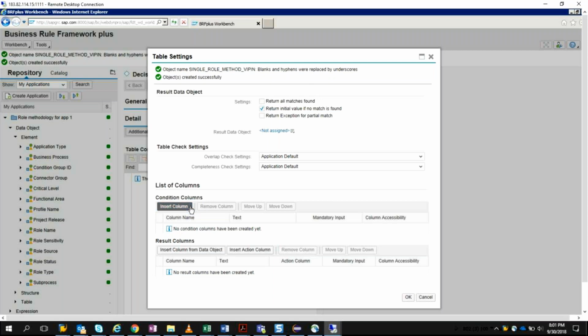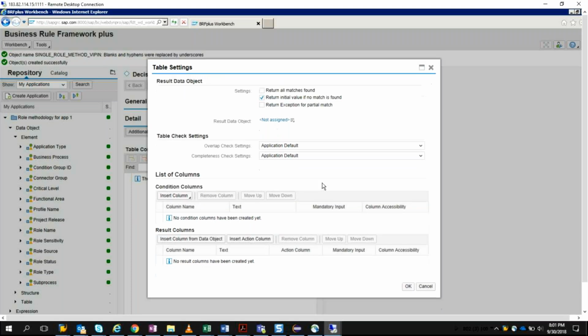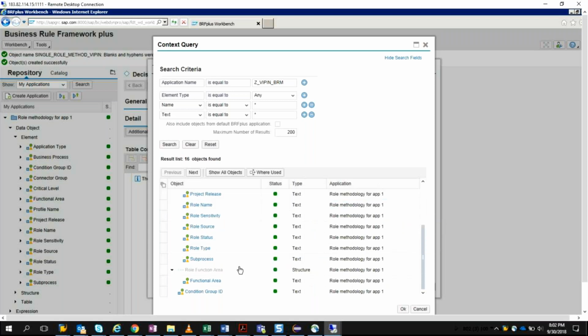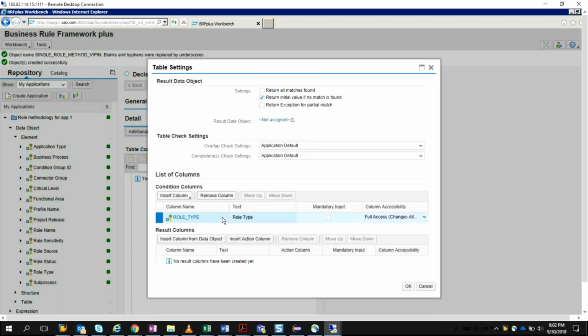Inside the column, just click on the small icon. You insert the columns with context data. Yes. Now you can select the role type, what type of role you are assigning. Select the role type. No, condition group. Expand the condition group ID. No, not that. Remove that column. Just click on remove. Now again insert. Expand the condition group. The condition group we can add as a role type.